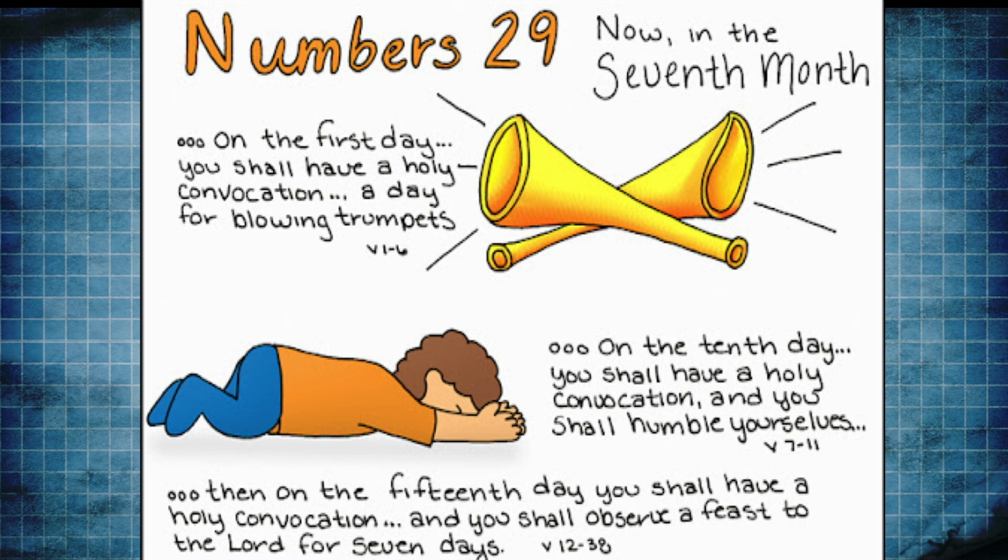You might get tired of eating a lot of lamb even, but this is what God expected out of these sacrifices. The Feast of Trumpets offerings is what we would call this, and is what we're talking about here. And then 12 through 38, on the 15th day, you shall have a holy convocation. You shall observe a feast to the Lord for 7 days. And this would be the Feast of Booths.